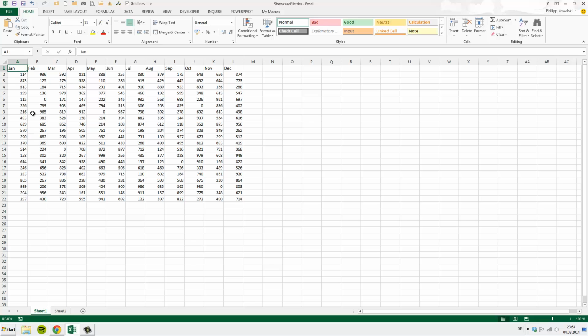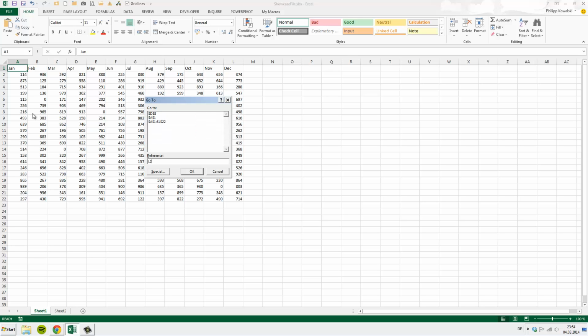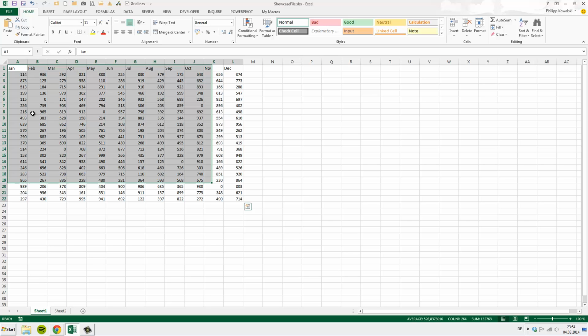Okay, next one is pretty nice, thanks to Mike Girvin from Excel Is Fun. Actually, if you open up the F5 and then enter L22, holding down the Shift key and pressing the Enter key selects this whole range, starting with the cell from which you called up the GoTo dialog. Alright, so next one, we just use this newly learned technique, End and arrow to the right, and I'm holding down the Shift key, so it also works with holding the Shift key for selecting this whole row.